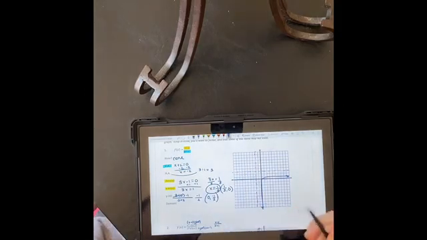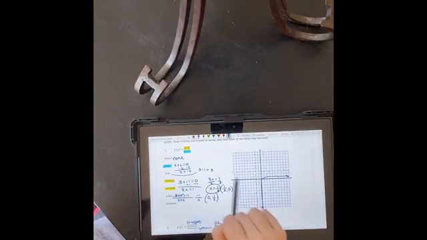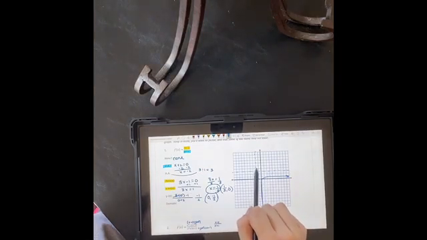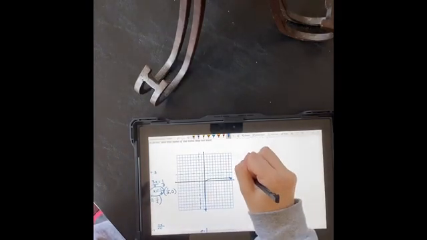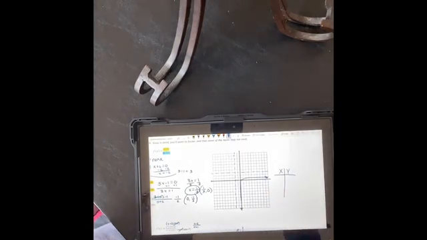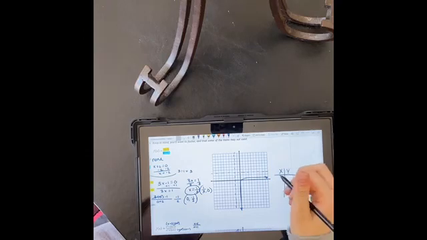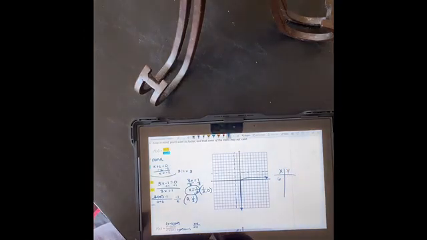Okay. Now we have to create another line like this in this quadrant here, in this dotted area. To do that, we have to find points, and make sure they're within these dotted lines. So x has to be less than negative 2, anything smaller than it, and y has to be higher than positive 3. To do that, we're going to make a little chart over here of our x and our y. We're just going to use 6 as our x.